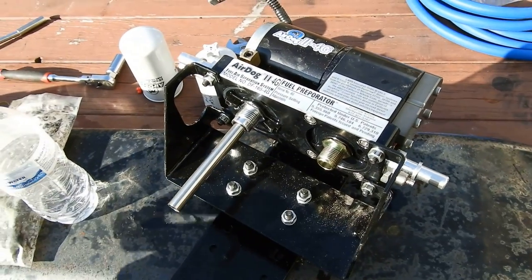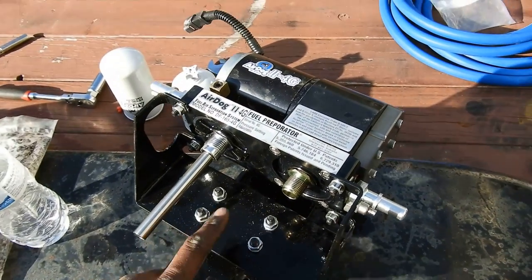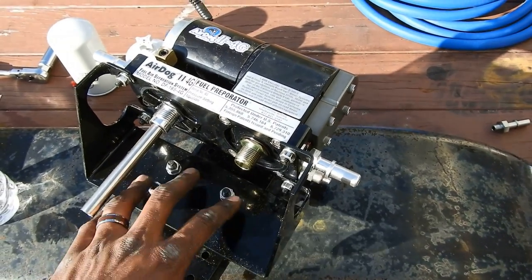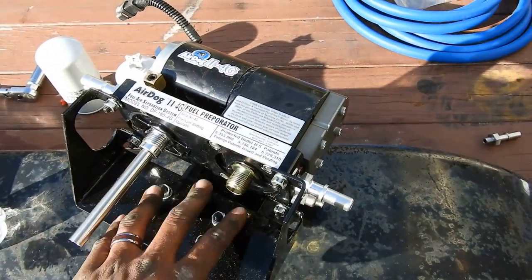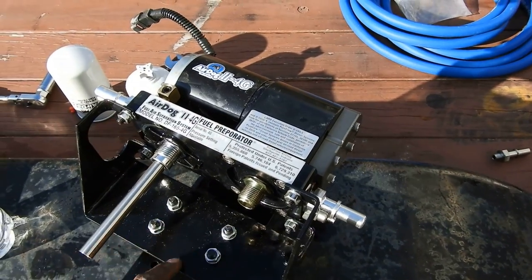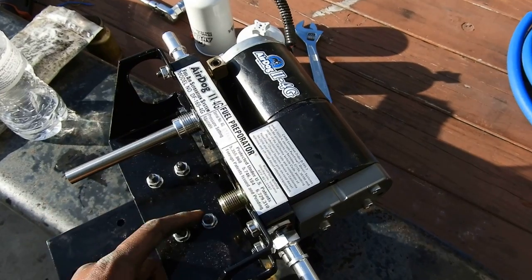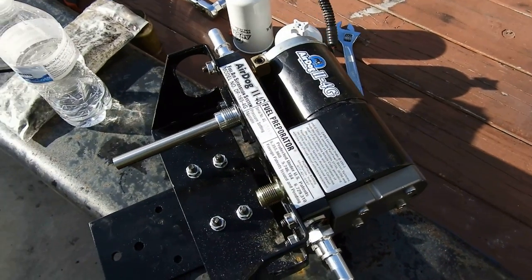What I should have done, air dog doesn't really tell you until you assemble it, but I should have put the plate on first, and then I should have put this on last. Like, I should have matched it up, figured out where it would clear, and then put it on. But I did it backwards, but it's not a big deal. I'm just going to take these bolts out, swap them, put them down, and we should be good.